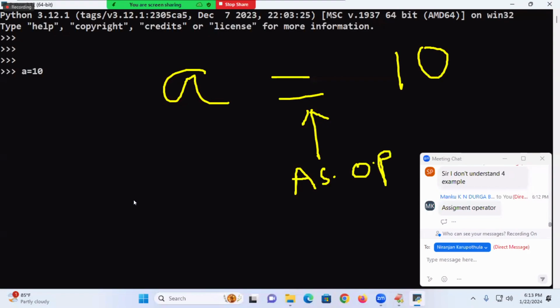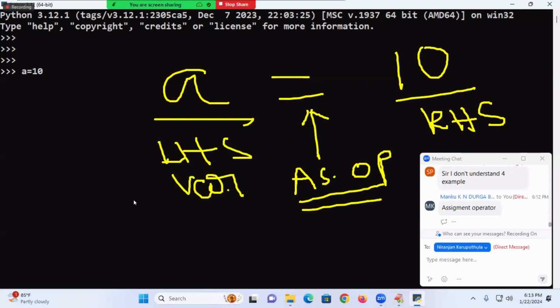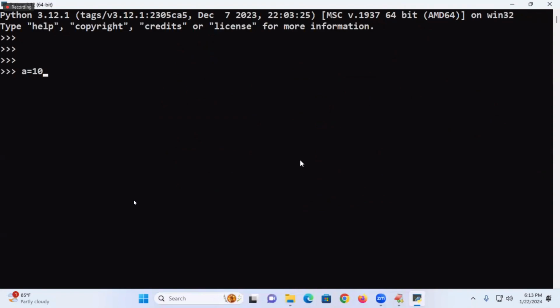So what is the use of the assignment operator? Transferring the RHS value, right hand side value, to the left hand side variable. The purpose is transferring the RHS value to the LHS variable, done by the assignment operator.